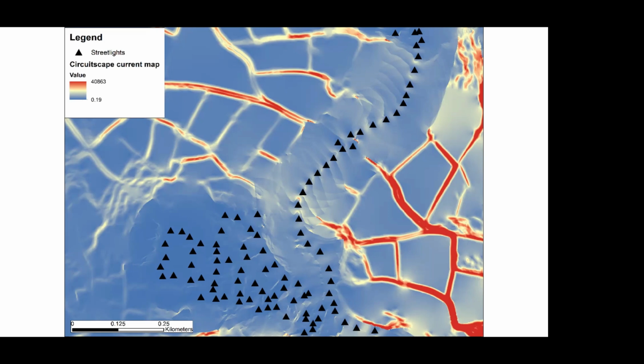However, one of the good things about using software like this is that it's quite a visual tool. So if we want to go to planners or policymakers, it's quite easy for them to understand. And it may not be the case, in this instance, that we need to turn off every single street light along the road to help bat species move across the landscape. We could be looking at putting in specific conservation measures, like cowling lights or turning off a single street light, rather than doing it all.